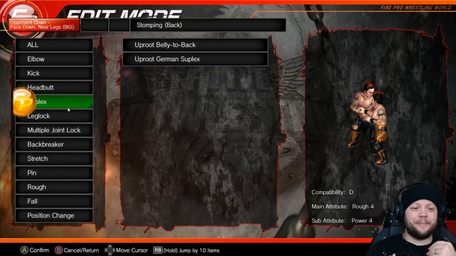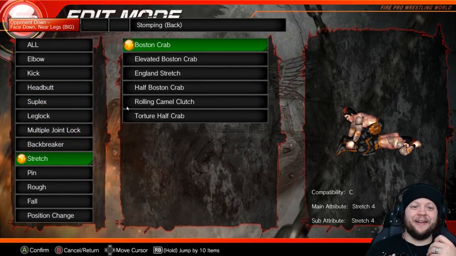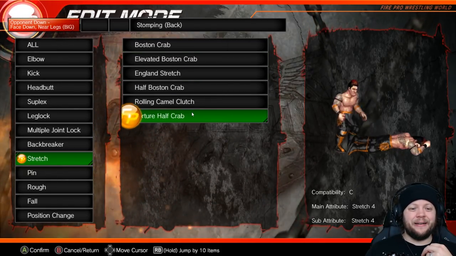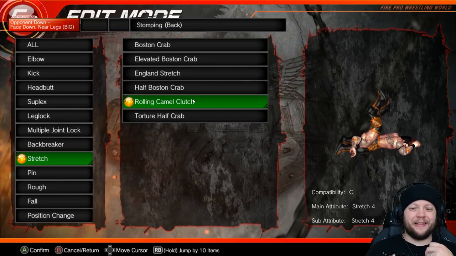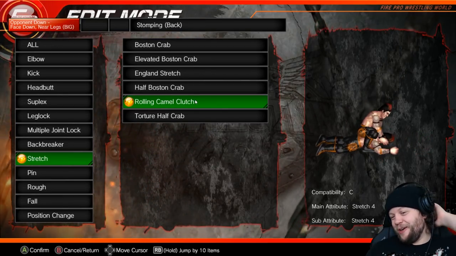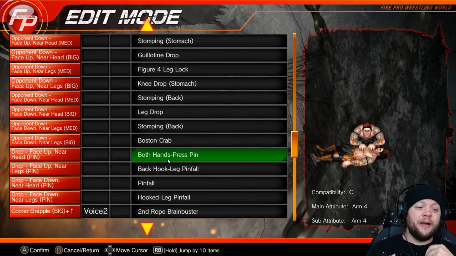Okay, so we were looking at potentially a Boston Crab here just as a wear down stretch. Totally fine with that. Torture half crab, not great there because it's more of a leg move. That rolling camel clutch would be a great signature for someone, which is why I'm not going to take it. I will put the Boston Crab there, though.